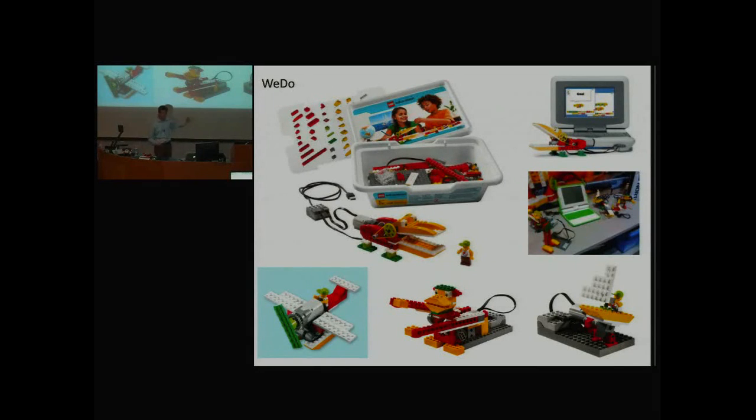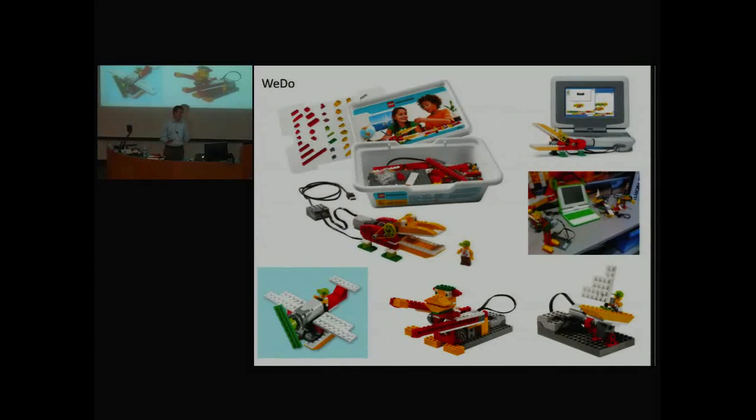So we take something like this off-the-shelf product, and we say, how can we now take this into schools, and what can we do with it with the students? There are obviously the activities that come with it, and so what are some activities that we can add to it? So we take our undergraduates who work for us, we took one of our mechanical engineers, and we said, okay, here's the kit, what is it that you can build?